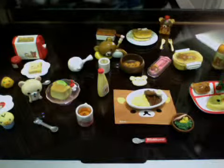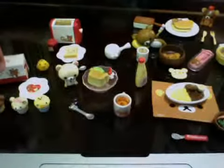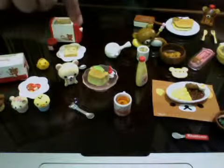So I'm gonna review what I made. This is the egg one. I think this is the breakfast set. I think this is the curry set. This is the pudding set. This is the cupcake set. This is the toaster set. This is the sushi set. This is the pancake or waffle set. This is the lunch set. And so pretty much 1, 2, 3, 4, 5, 6, 7, 8. It's all 8.